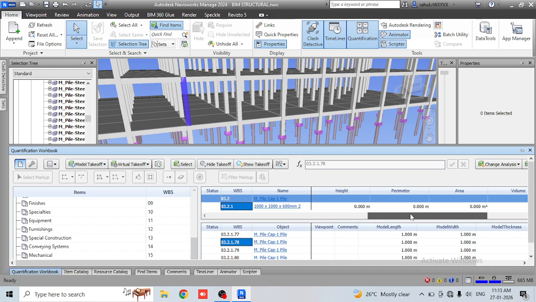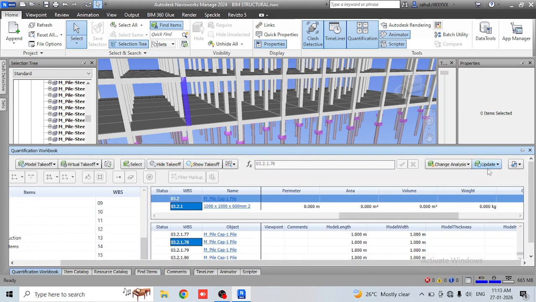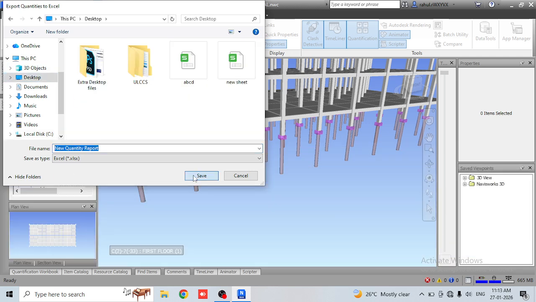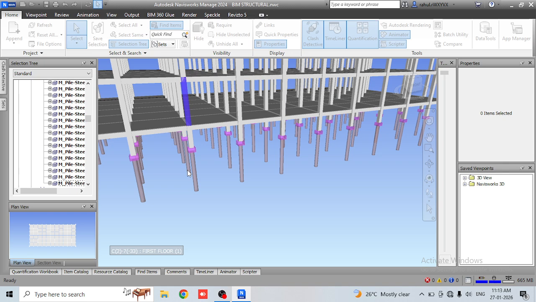Now if you want to take this to an Excel sheet, here you have an option called export to XML or export quantities to Excel. So a question comes like, take the quantities of the whole structural element. You can use CSI 16 or CSI 48 or Uniformat or any format that you require. Then you can create selection sets. That's the best thing to do. Create selection sets, and based on that, take the quantity. I'm going to save this in an Excel format right now. Okay, so an Excel sheet will be created, and you can open the file after exporting it.